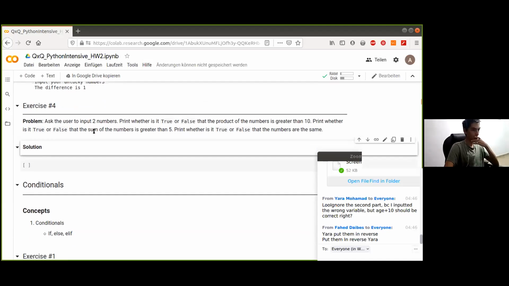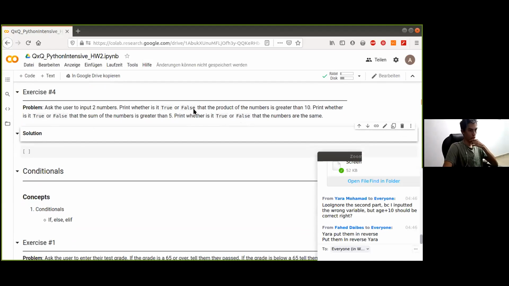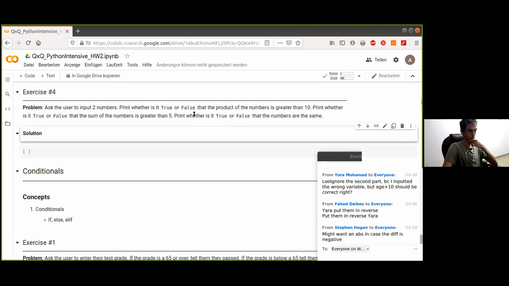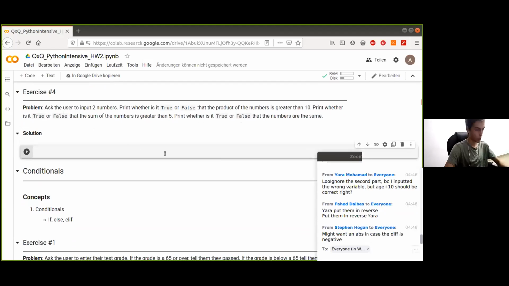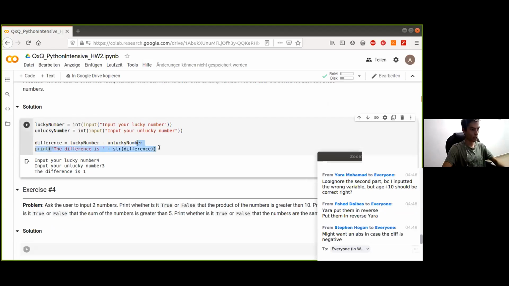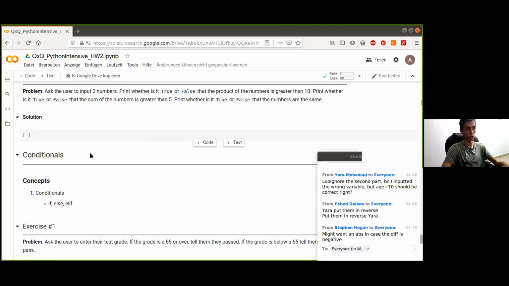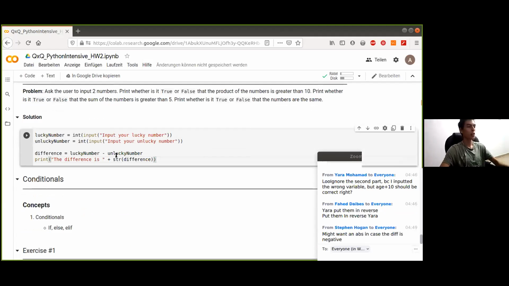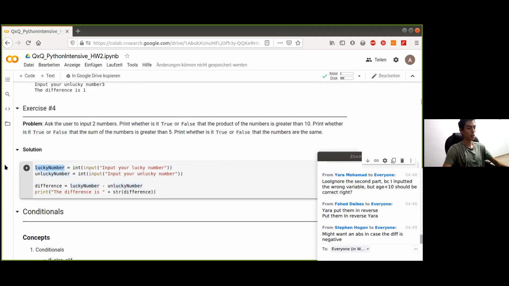So exercise 4. This is kind of a more interesting question, but I'm just going to copy a lot of this code and change a few things. So for instance, let me name this number 1 and this is number 2.